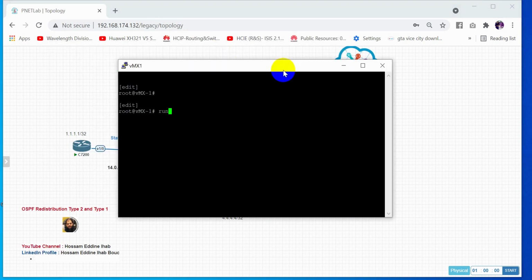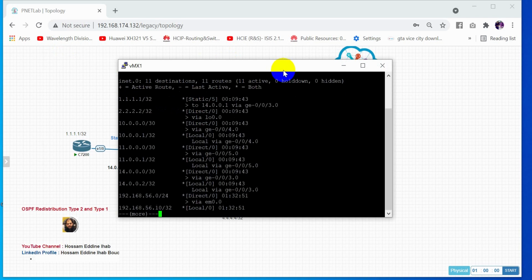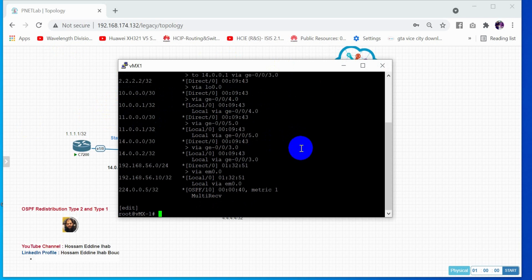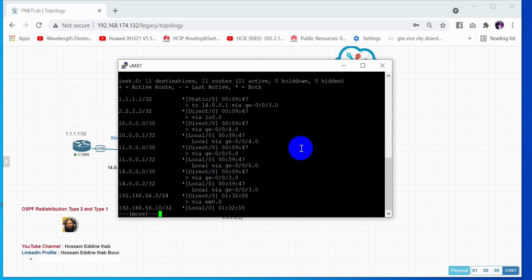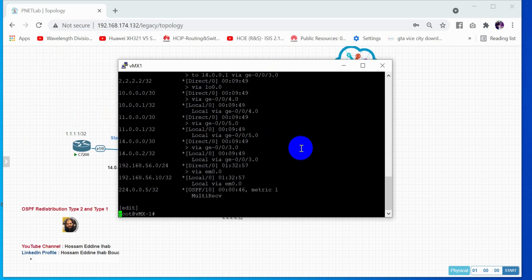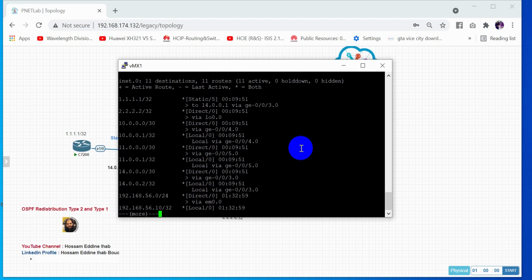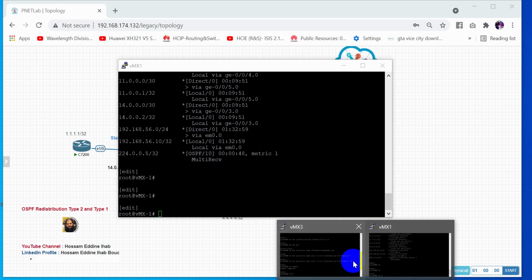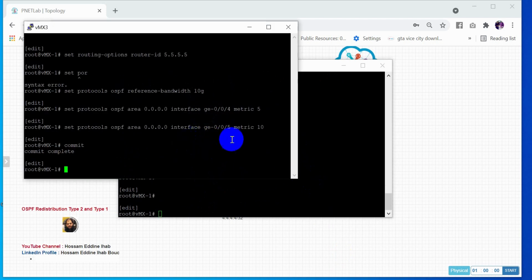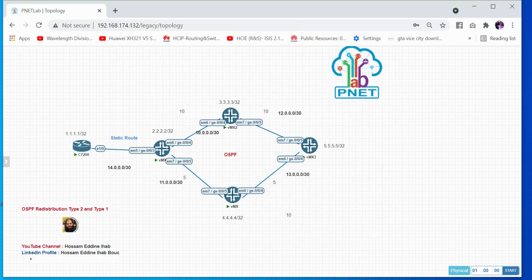If I run show route, as you can see here we have 11122. We didn't receive the OSPF routes yet. Why? Normally on the 5 the commit is done and OSPF is configured.